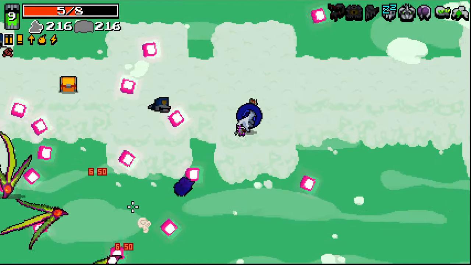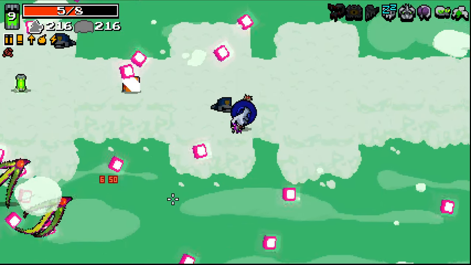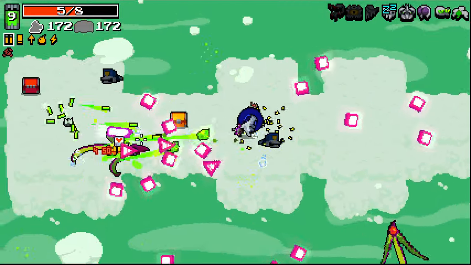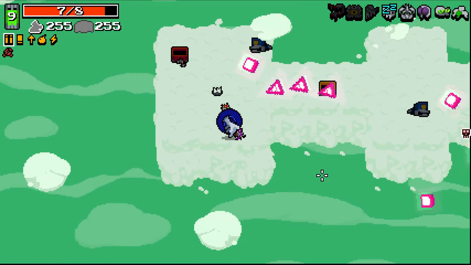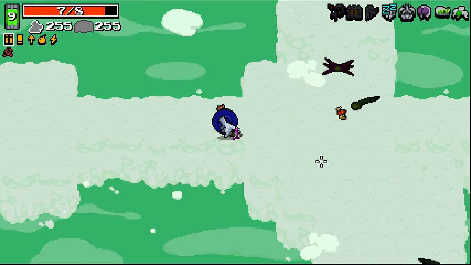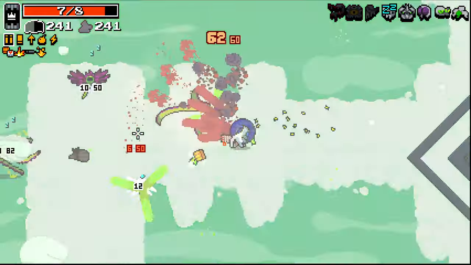Pushing these enemies away is kind of nice because we can push them through the walls. Unfortunately, we don't get any extra damage pushing them into walls because there's no walls. Splinter pistol, we don't need that. Okay. Good, good. I want my Eagle Eyes back.